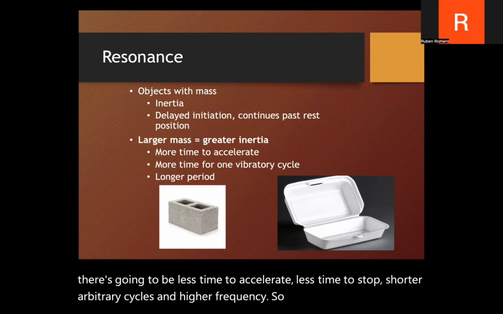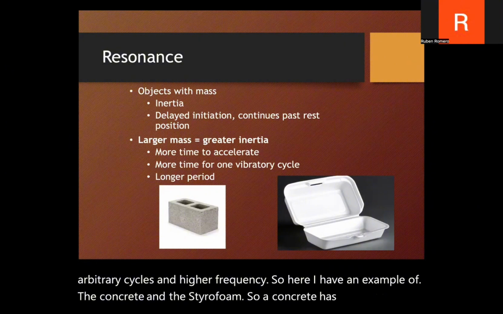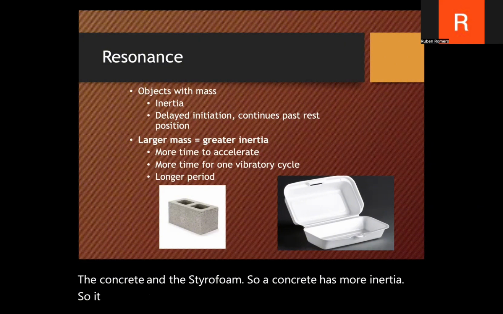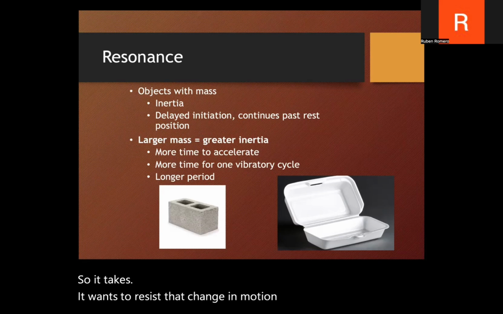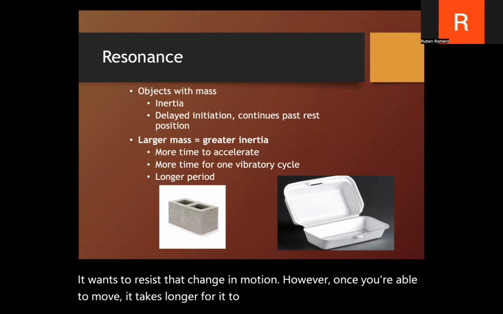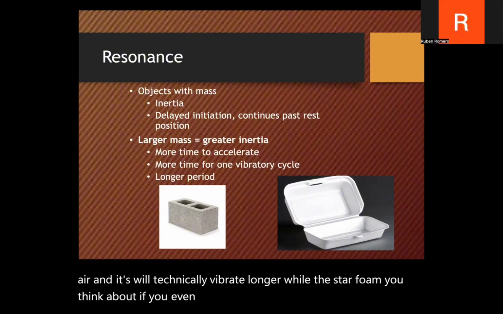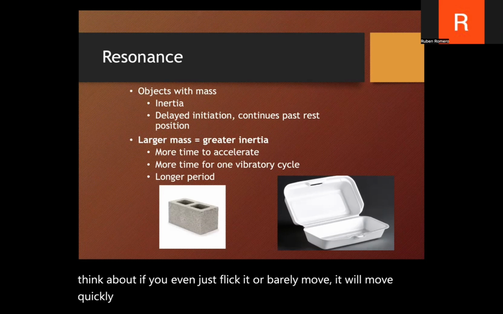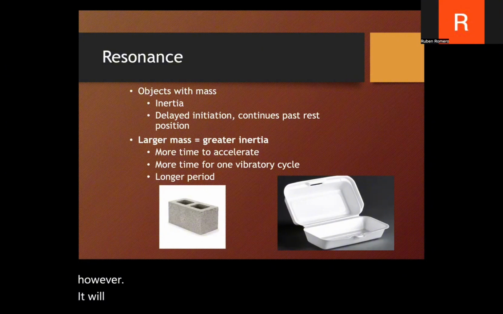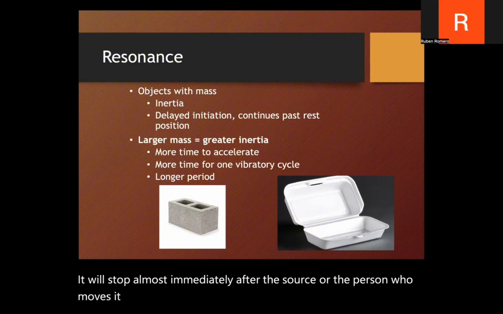So here I have an example of the concrete and the styrofoam. Concrete has more inertia, so it wants to resist that change in motion. However, once you're able to move it, it takes longer for it to stop. It has more resistance to air and it will technically vibrate longer. While the styrofoam, if you even just flick it or barely move it, it will move quickly. However, it will stop almost immediately after the source or the person who moves it is removed.